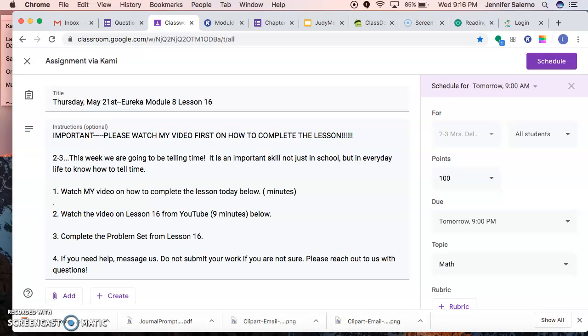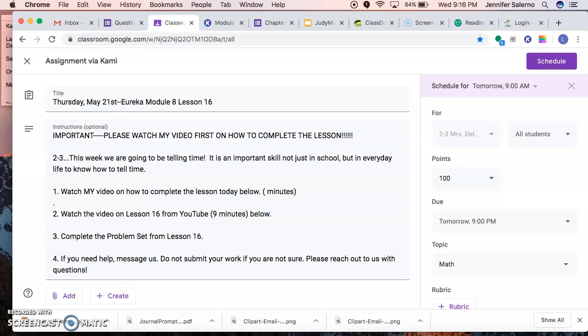This skill is difficult across grades. I remember whenever I had a teacher in third grade, a lot of the students would struggle with this skill because, like I said, it is hard to understand a little bit. And that skill that we're going to be working with today is called elapsed time.